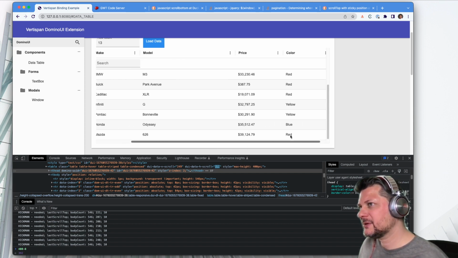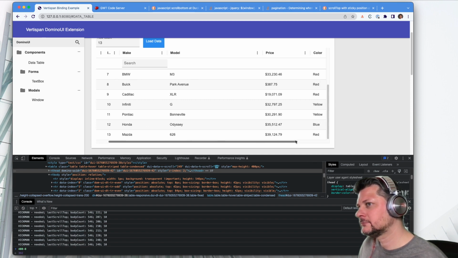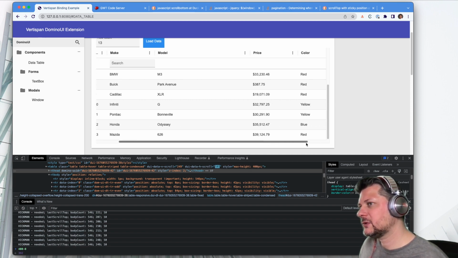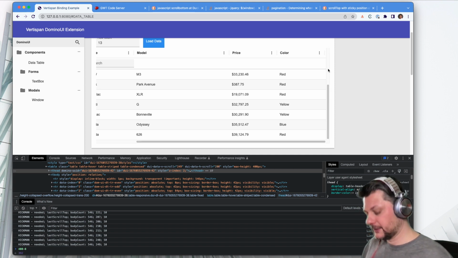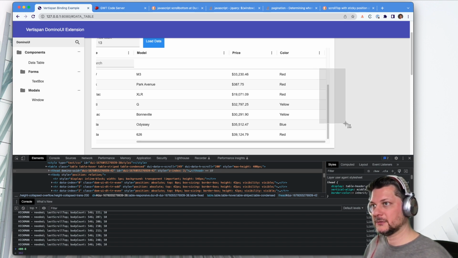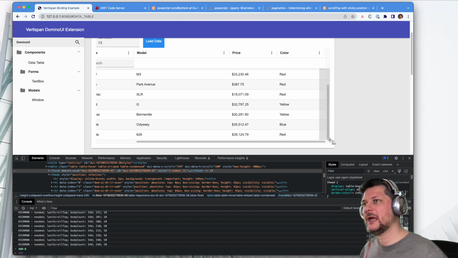I would like to be able to have better control over our scrolls. I would like the vertical scroll to start here, go down, be at the body instead of being the full height of the other table.